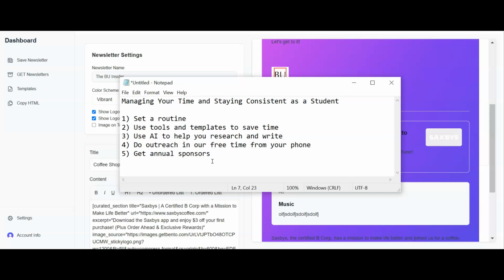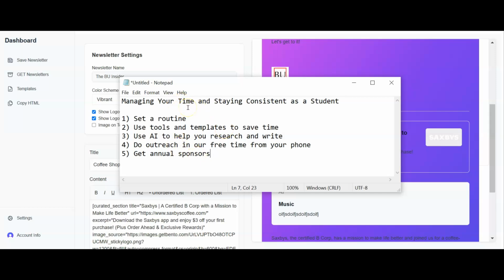Get yourself minimum 3 months sponsors. Yes, you can take the occasional one-offs. That's absolutely fine. But don't stress yourself out by changing your sponsors around all the time. Get businesses to sponsor your newsletter and commit for 3 months, 6 months, a year, whatever you can manage. Get that money in, invest that money in growth, and then you just know you're cutting and pasting the same thing the whole time and it's not stressing you out.